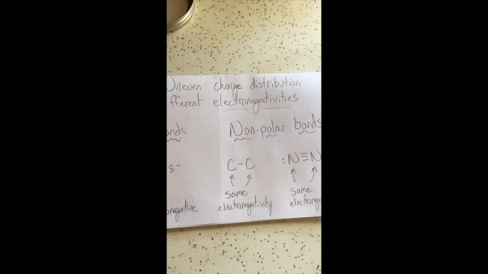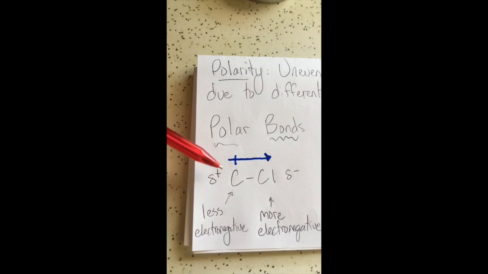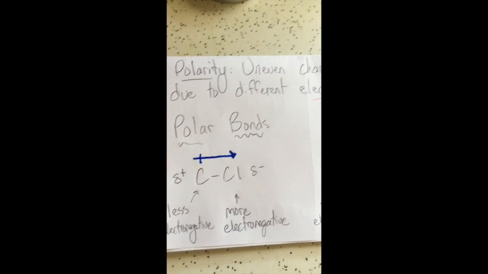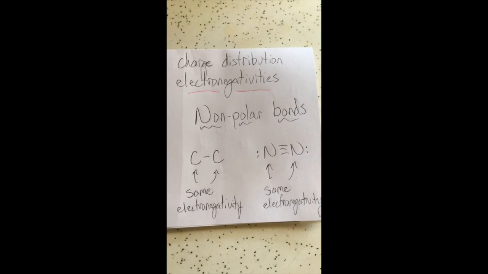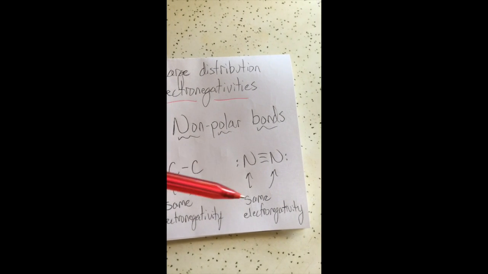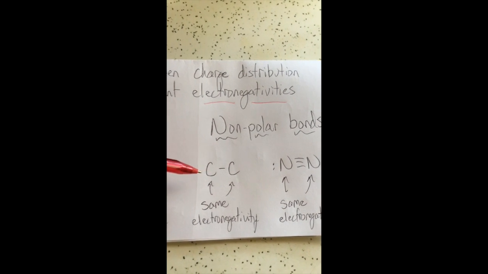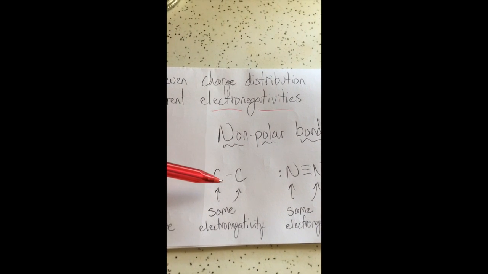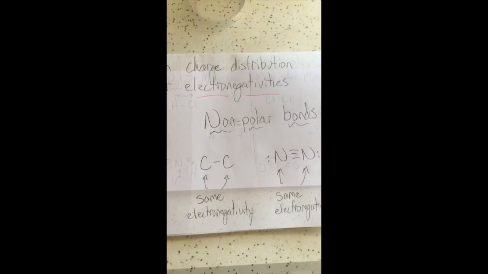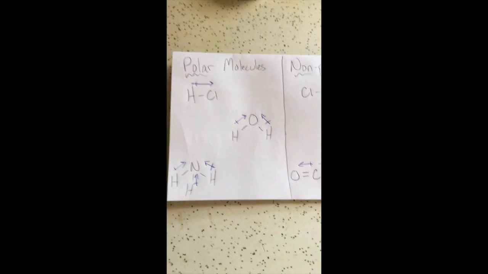Now if we look at this arrow before we move on, you can see this looks like a plus, so partial positive, and then the arrowhead is towards the more electronegative one, partial negative. Now nonpolar bonds, oftentimes the same atom bonded to itself, have the same electronegativity. And if you have different atoms that are nonpolar, they would just be very close on the periodic table or have very similar, if not the same, electronegativity. So we want to look at molecules, because things exist in multiple bonds within molecules.